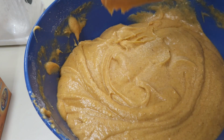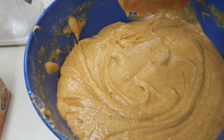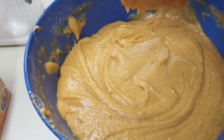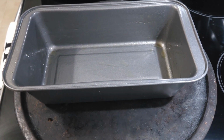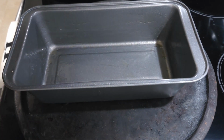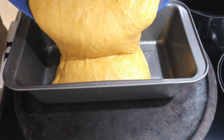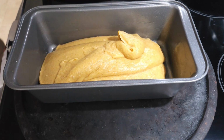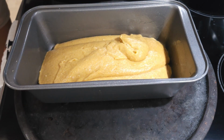Now it's time to get these into 2 9x5 baking dishes. That is bread baking dishes. I love the thicker ones. They seem to last a lot longer. So let me go ahead and turn you around and show you what I'm doing. I always put my pan onto something. That way the bottoms do not burn. And I'm going to go ahead and divide up half of this into one pan and half into the other. That way they'll be about the same size.